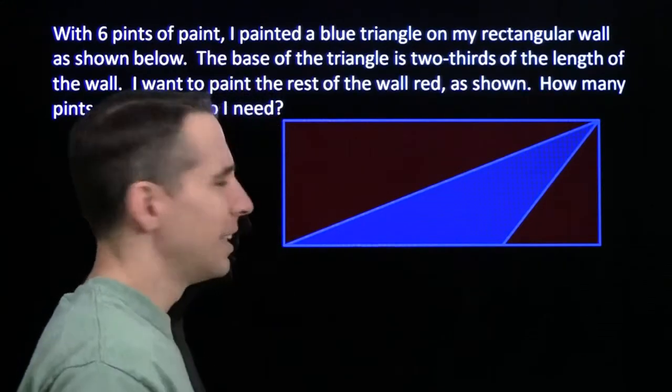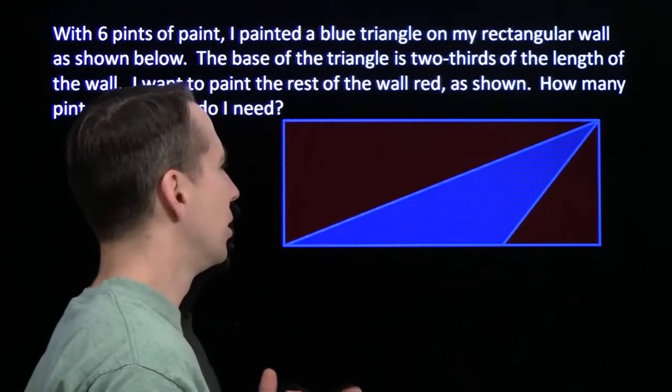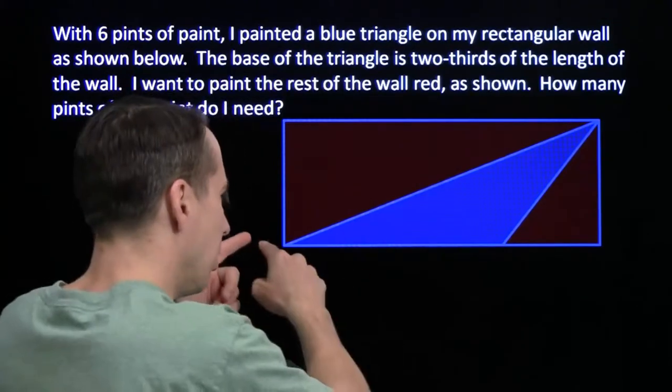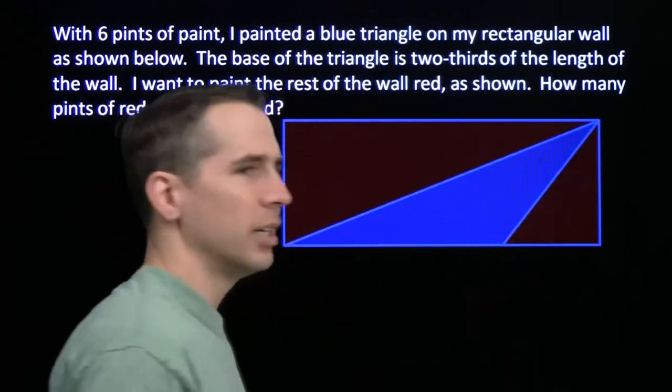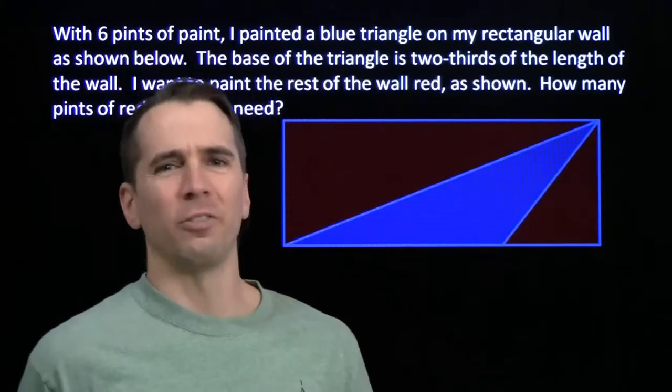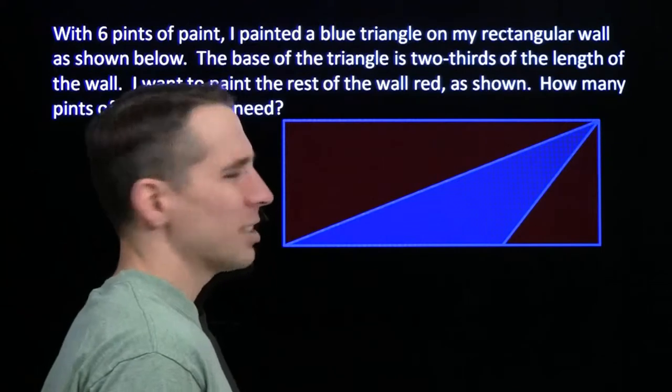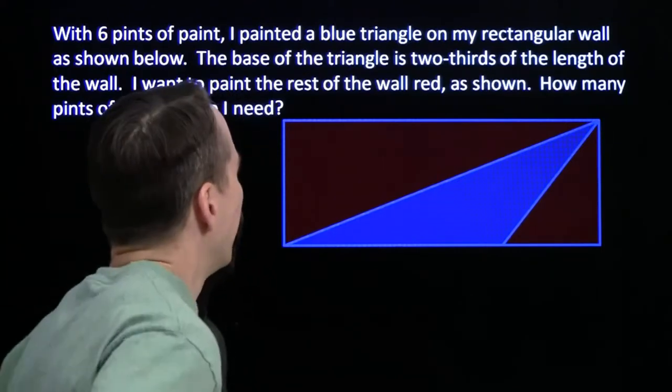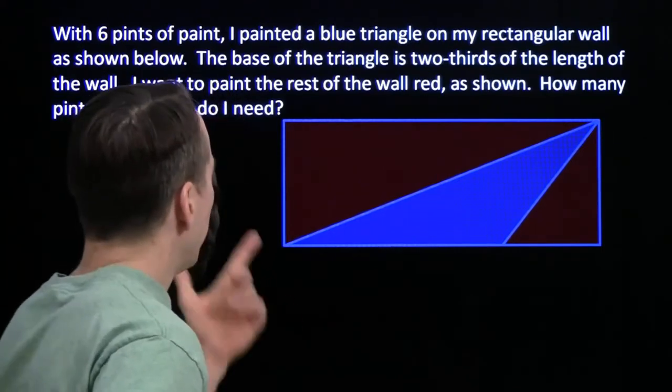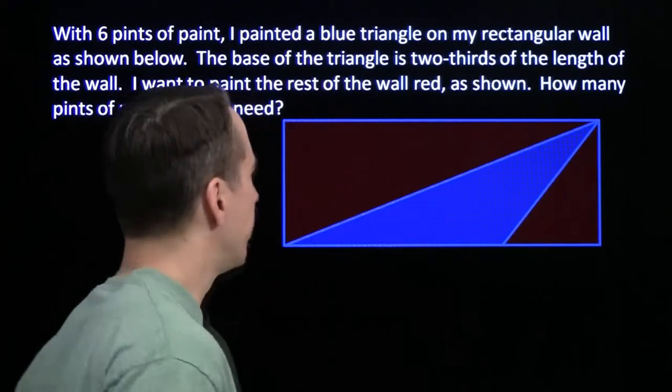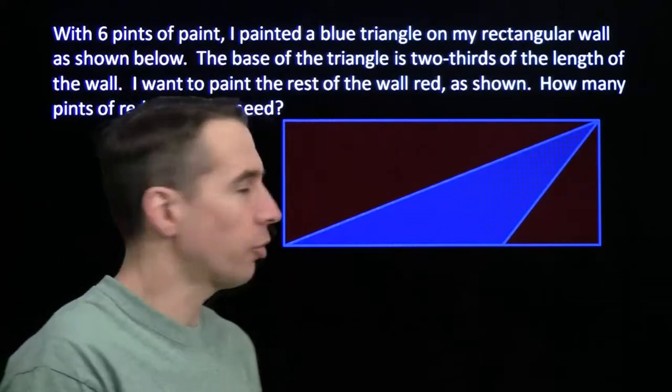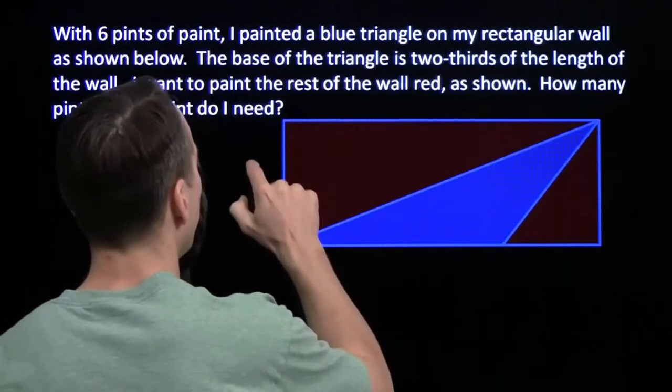But I don't know the area of the blue region, and I guess I could measure the bottom, measure the height here, but I don't feel like finding a ruler. Can I figure this out without measuring anything? That sounds like work, and we don't want to do that. I don't know the height of the wall or the length here, but we can use variables for that. They're unknown, so we can stick in variables.